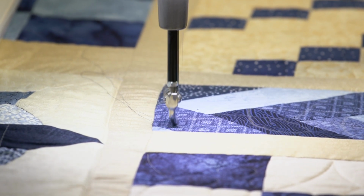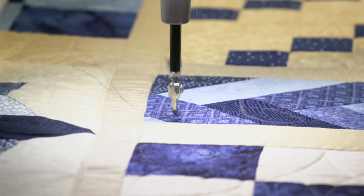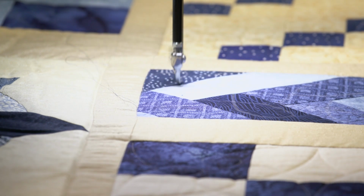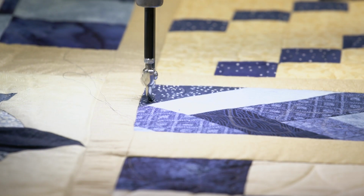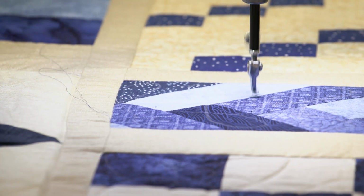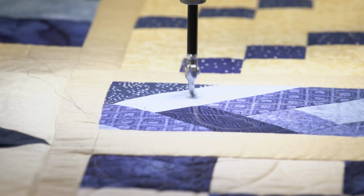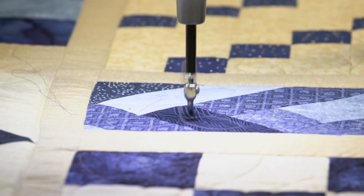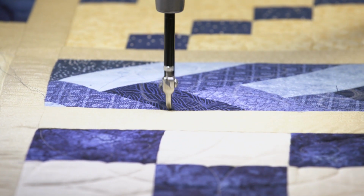Okay, so I'm going to stitch around, making a loop, and coming back up, stitching around, and back up. And I'm just trying to fill in that space. I'm not working on making the loops the exact same size. I'm just using what I've got available.